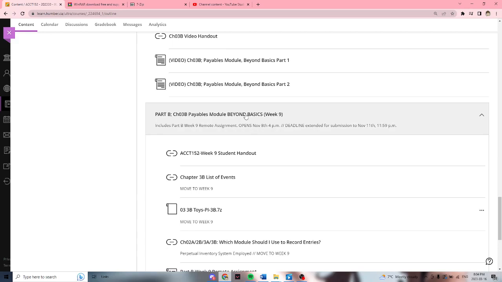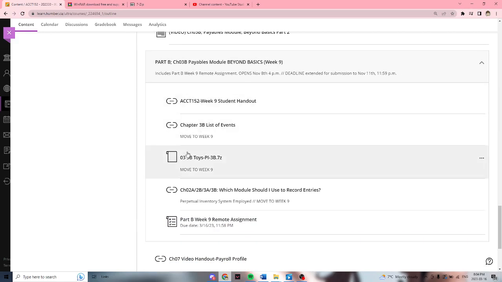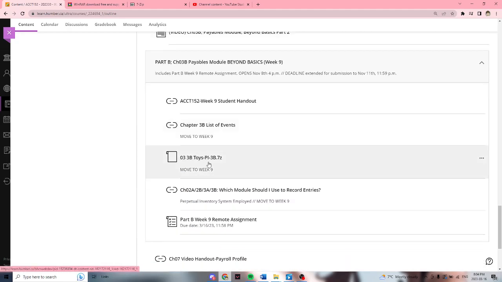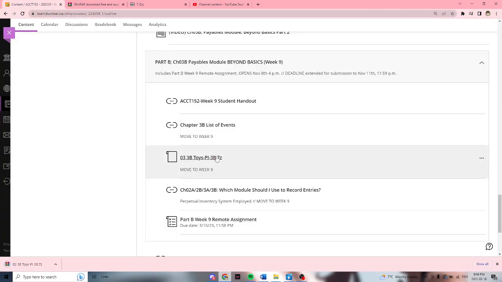First thing you want to do is locate the data file that you want to download and make sure it has the .7z extension. As you can see, it's a common trend, .7z. So either click the three dots and click download original file, or you can simply click like that, boom, you have it downloaded.